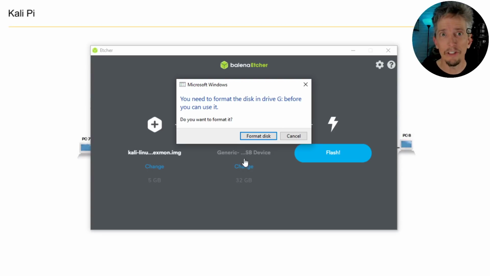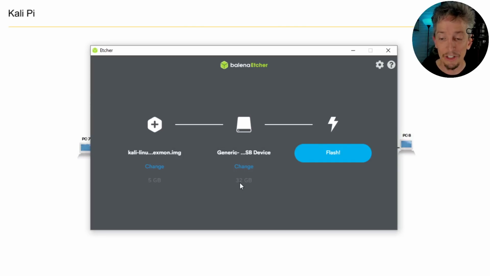Now this is a Windows message saying, hey, I need to format this drive to use it. I'm going to dismiss all the Windows messages, but check this out. Now it shows the 32 gig drive there. If you have an 8 gig flash, it should show 8 gigs. If you have 16 gigs, etc. Windows maybe is thinking it's 2 or 3 partitions, but Balena Etcher knows the scoop. You can click on change if you want, but there's only one removable drive now, the one I just plugged in. That is the correct one, and with that, I'm going to click on flash.